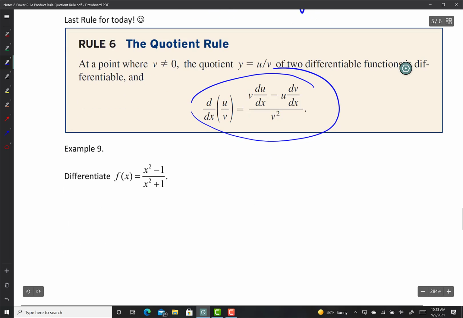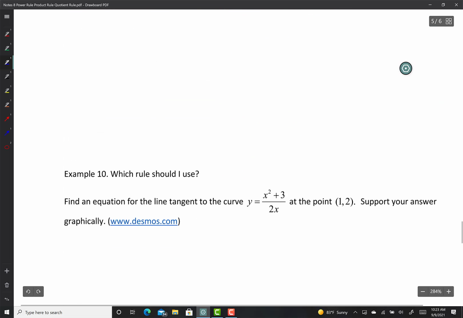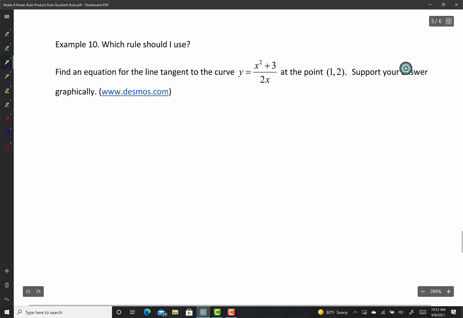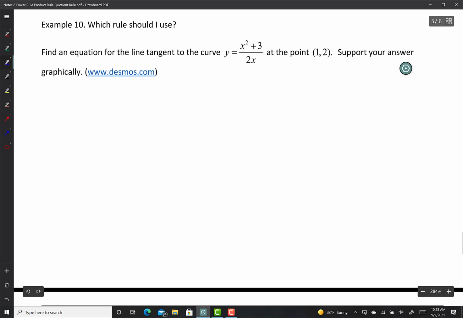So, let's see. Is there a way I can prove it? Yeah. So look at this one. Go to this one first. Example 10. Because I want to do the same thing that I did a little while ago. It says, find the equation of the line tangent to the curve, and so on. Okay, whatever. So first I just want to find the derivative.